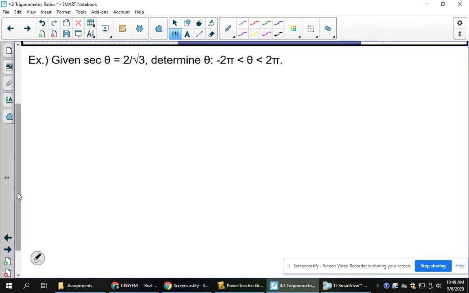One last example that has a different domain. So it's still very similar in what they're giving us to start with. They're giving us secant theta equal to 2 over root 3. That means that we've got 2 sides of the triangle, and we also have the quadrant or maybe quadrants that can be in because we know secant is positive. Now, they're telling us negative 2 pi to 2 pi is where we want to be working. This is called the domain.